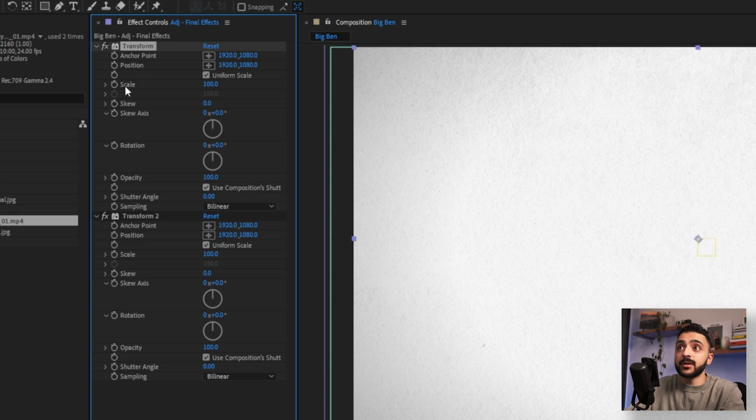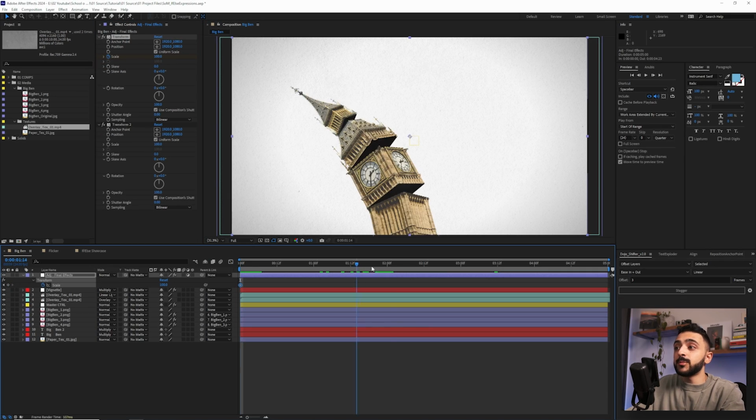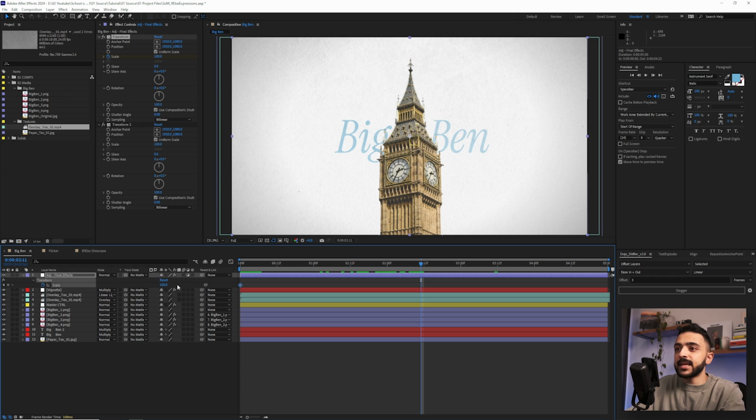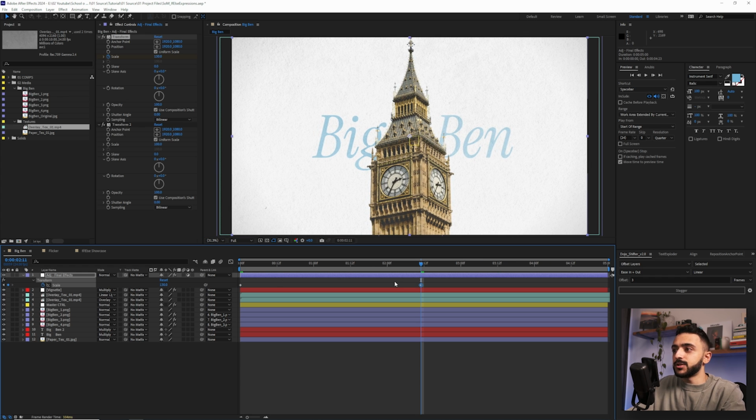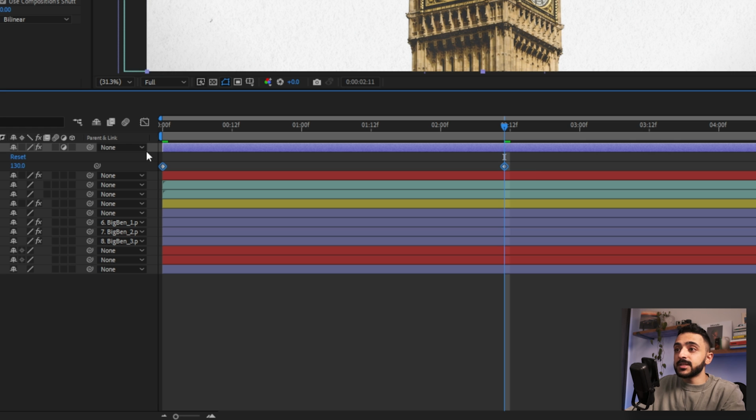The first one, we're gonna start with a nice fast and eased out scale. On our first transform effect here, I'm gonna keyframe the scale. And then I'm gonna move forward to about maybe 2.5 seconds and just increase this to something a little bit larger, like 130 should be good. Let's select both of these keyframes, hit F9 to easy ease, and go to our graph editor.